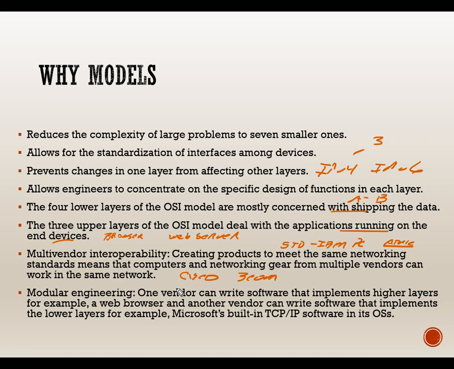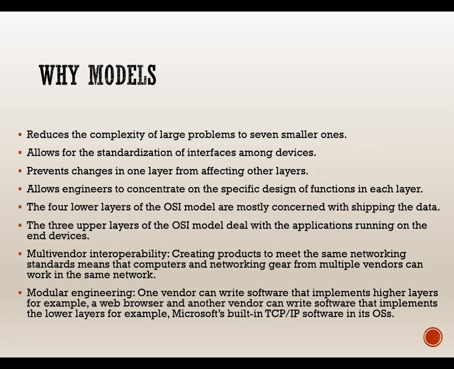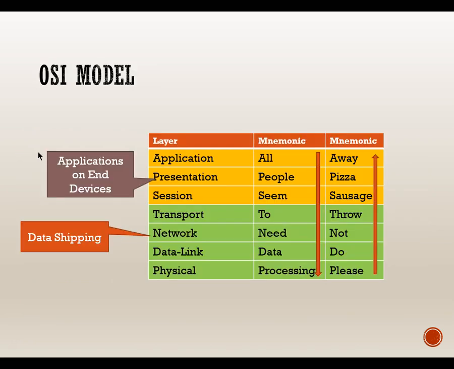The way that we manage the specific piece of hardware is going to be a little different, but they will interoperate. One vendor can write software that implements higher layers, such as the web browser, and another can write software that implements the lower layers. Microsoft has TCP/IP built into the Windows operating system, so we can use either the Microsoft one, obviously, or we can go get Chrome or Firefox in order to do that.